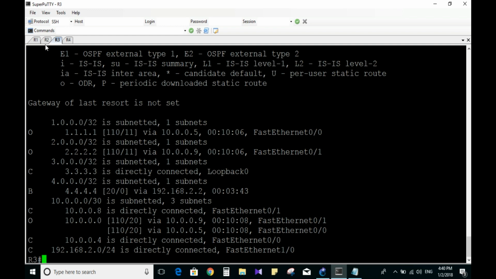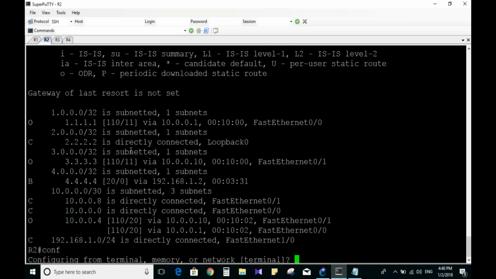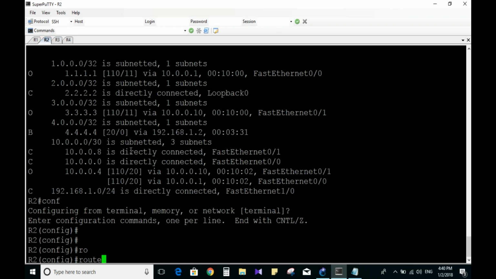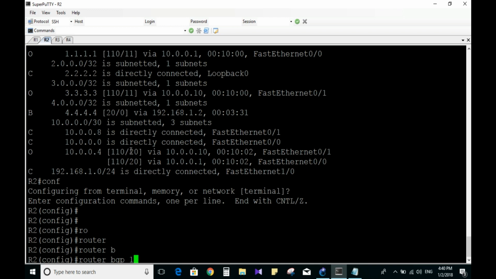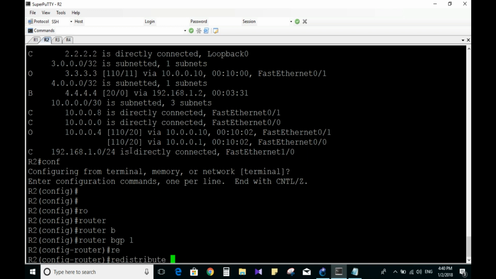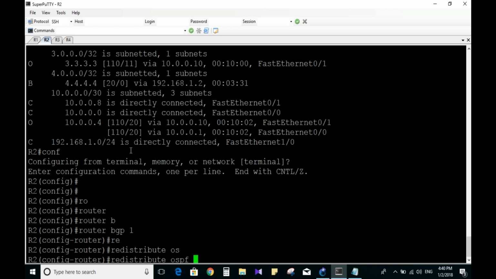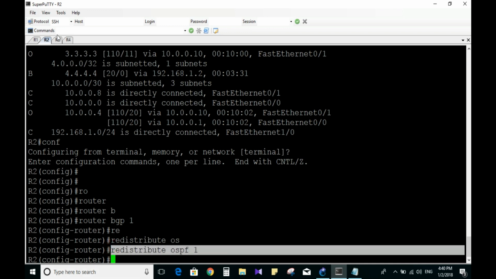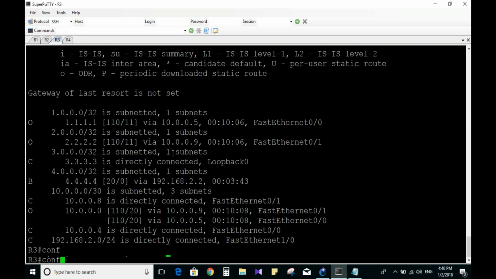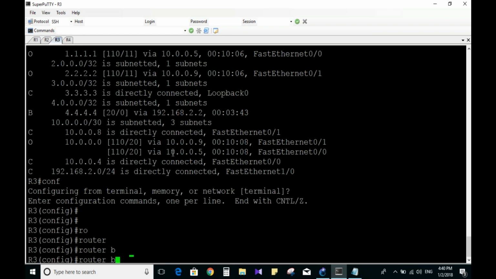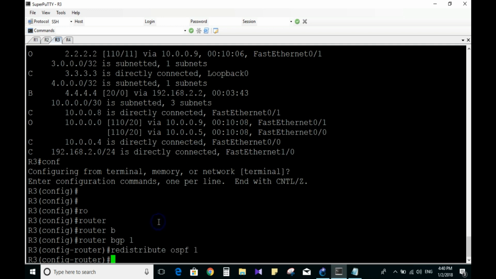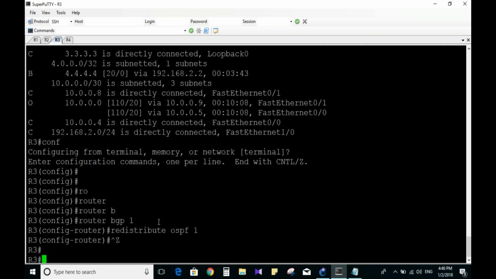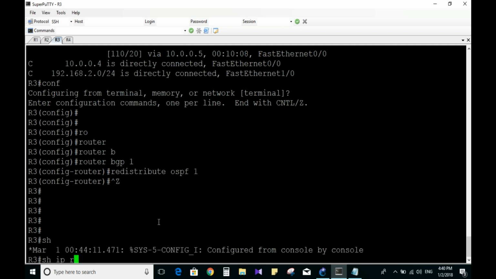So go to here, router BGP 1, and type this command: redistribute OSPF 1. That's it. Also I'm going to do it in router 3, router BGP 1, and same command here. So show IP route.